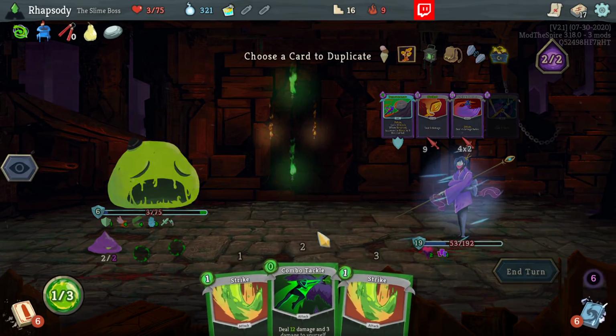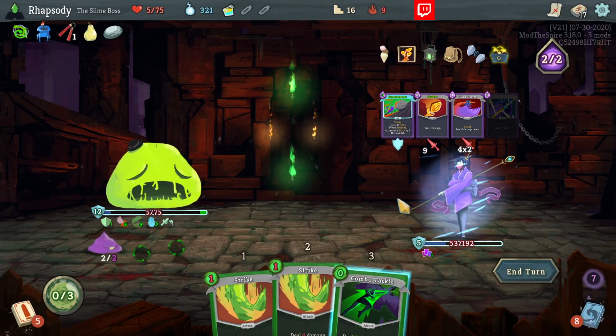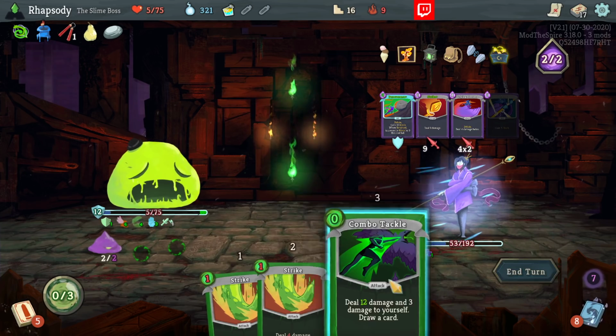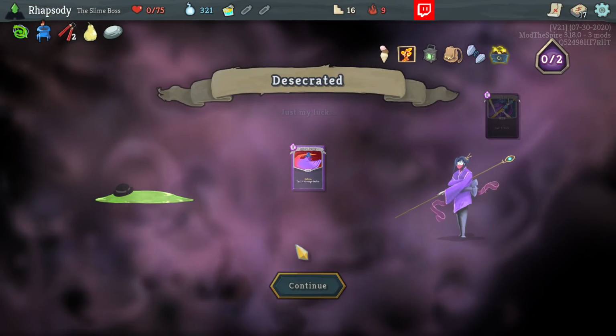Yeah, I can't win here. There were no outs left. Right? 9, 17 incoming. That's literally as much HP as I have. Best draw was that defend. That's so rude.